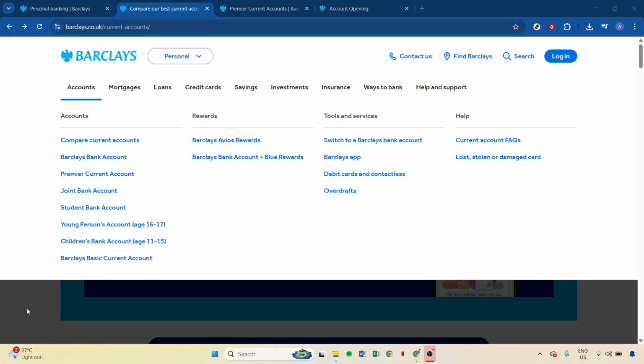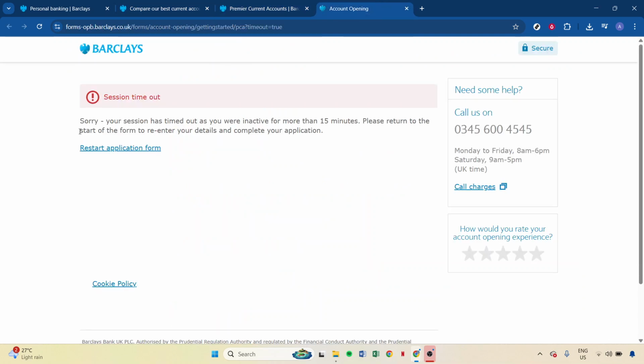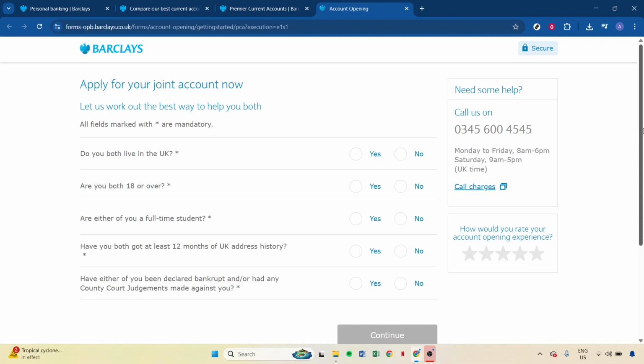After selecting your account type, you'll be directed to an online form. This is where you'll need to provide some personal information to proceed with your application. You'll be asked to enter your full name and date of birth, so make sure you have that handy. You'll also need to supply your UK address and contact information. If you have a national insurance number, be prepared to provide that as well. Filling these details accurately is crucial as it helps in verifying your eligibility and for future communications.